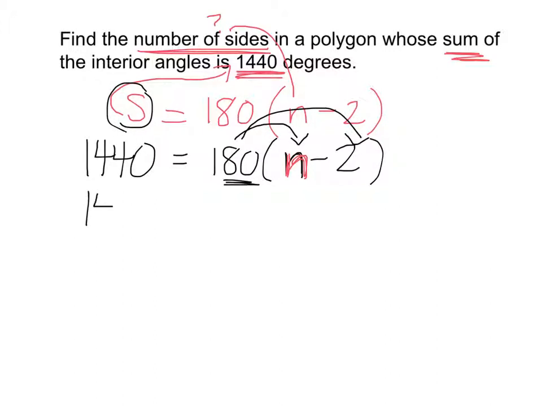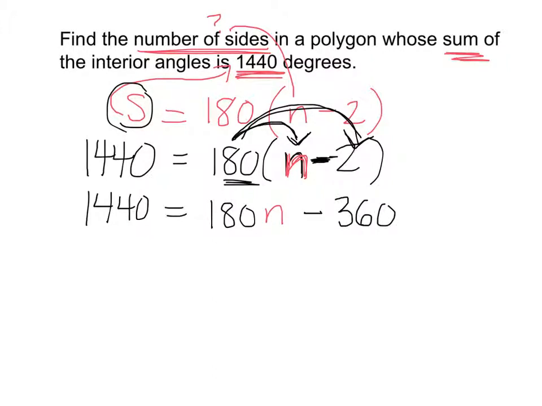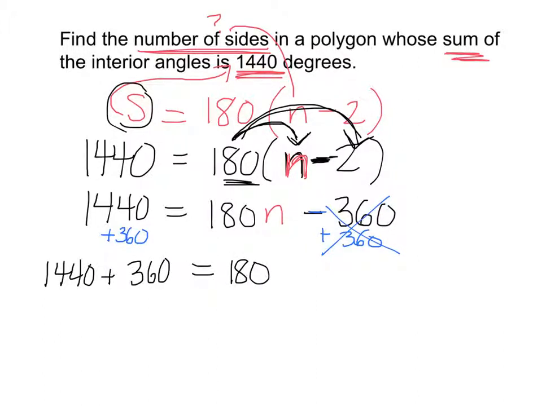So we're going to leave the left side as 1,440 is equal to, what's 180 times n? 180n. And then what's 180 times negative 2? Positive times a negative is negative 360. Okay, so we want to get rid of the minus 360. What's the opposite of subtract 360? Add. So if I add 360, that's gone, right? What do you have to do to the left side? Whatever I did to the right side, so what do I have to do, Christine? Add 360. Okay, so I'm left with 1,440 plus 360 is equal to 180 times n.